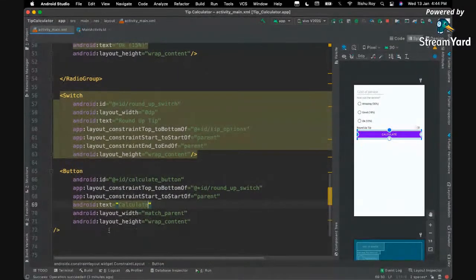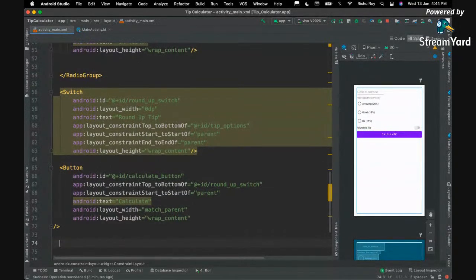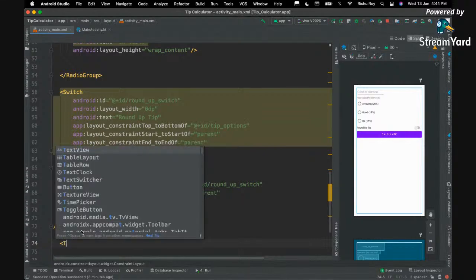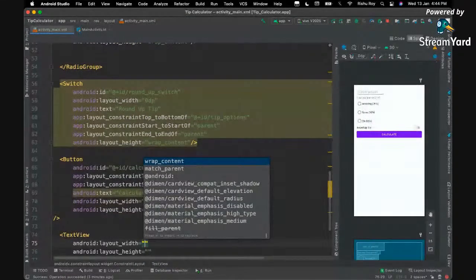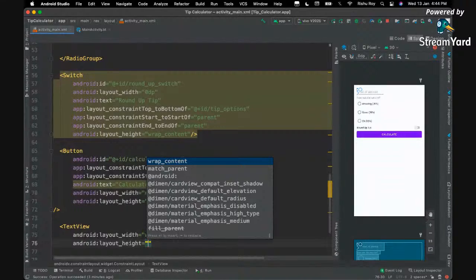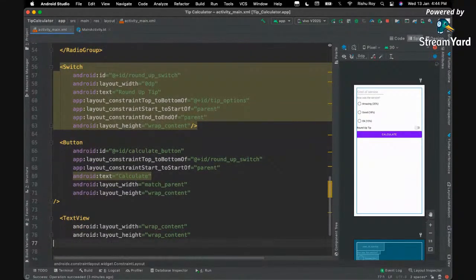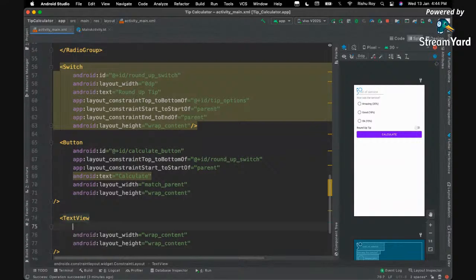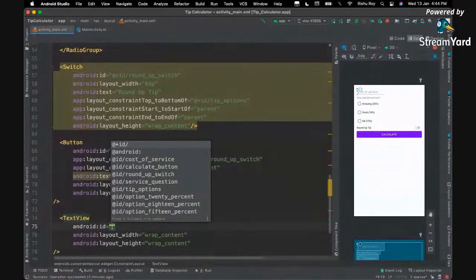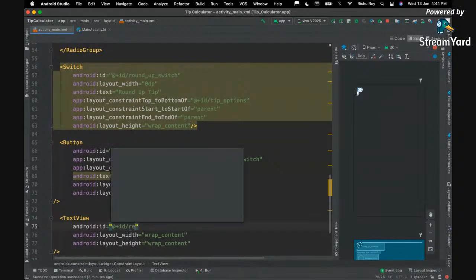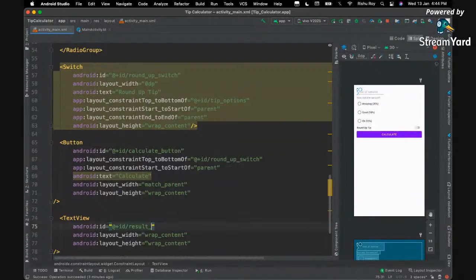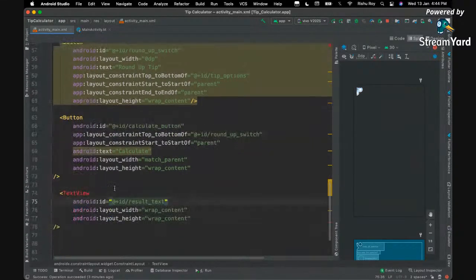Now it's time to add the last thing, that is a text view that will show the result of our calculation. So we can say text view, and the width should be wrap content as well as the height should be wrap content. I will close this. We have an ID, and let's say ID result text. Okay, add the constraints to it.